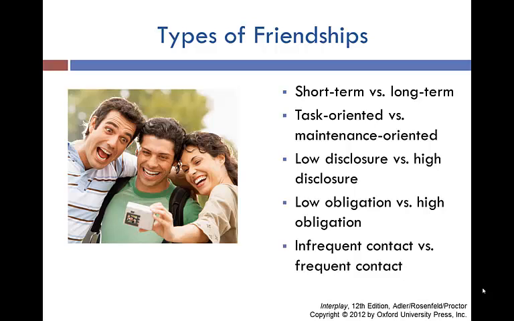Another consideration is our sense of obligation for friends. For some friends, we would do almost anything for them, while others we feel a low sense of obligation. You have probably noticed that your close friends you get back with right away, while others may be delayed. Some of our friends we frequently stay in touch with, while others we may only contact occasionally. This doesn't mean we're not as close to these friends. Technology has changed this as we are able to stay close to friends that live far from us.